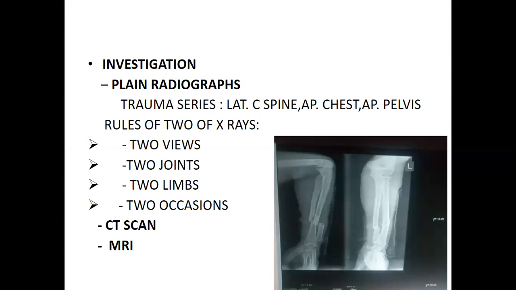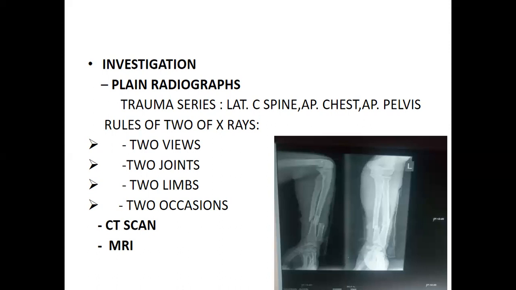Now, also you need to take an x-ray of two limbs, but usually the x-ray of two limbs is done for children, pediatrics, because some of them have growth plates that look like a fracture. So usually we advocate that you take two of the limbs, okay? You take the right limb and the left limb, and then you compare the two, okay? And when you compare the two, you'll be able to identify what is a fracture and what is not a fracture.